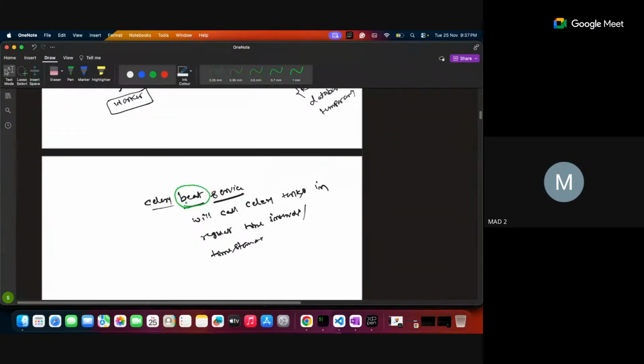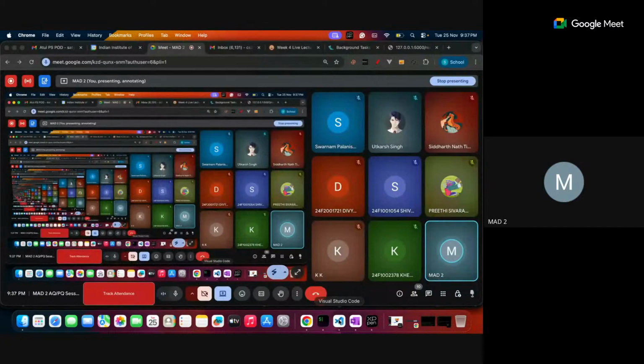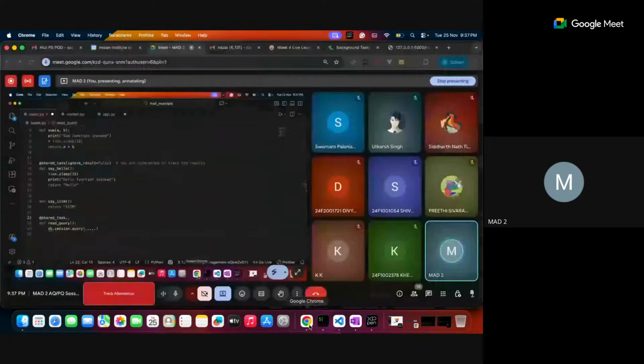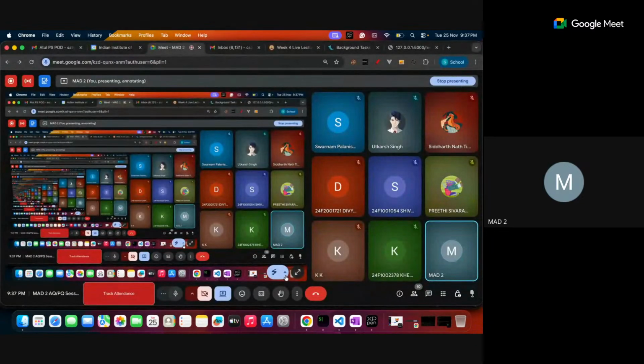This facility is there with Celery Beat, but there is a configuration you need to set up earlier. Whatever configuration you have for Celery, in a similar way there is a configuration for Celery Beat. Actually, that code I did not borrow, but anyway, I'll borrow that one. So until this, it is clear, right? Simple Celery is clear, right? How the task is dispatched, how the tasks are queued into Redis. Redis maintains the incoming queue, and it helps Celery track the sequence of tasks and the results, right?